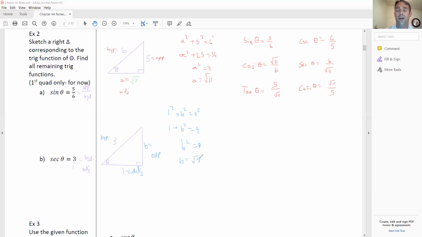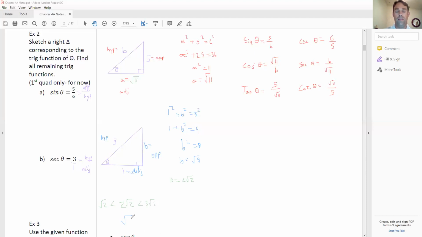Now again, I know that there's going to be somebody out there that says, can't leave it like that, man. It needs to be 2 root 2. And you know what? You do you. If you want to do that, you do that. Because as a math guy, I'll be honest, 2 root 2 doesn't tell me a whole heck of a lot. All I know about 2 root 2 is it's going to be between 1 root 2 and 3 root 2. That doesn't do a lot for me. Math folks, for the most part, we prefer to have them left alone.